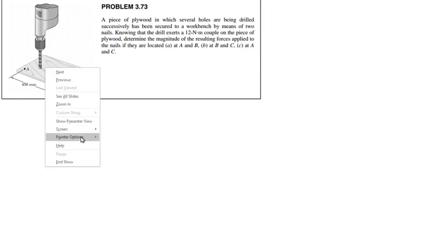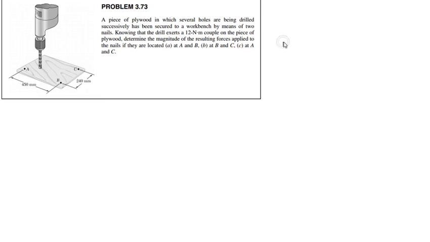So what we have here, let me draw a free body diagram of this from above. I think that'll be a lot easier. This looks like a 3D problem, but this actually can be reduced to a 2D problem. Note, they do not give us the location of the drill. And because it's only introducing a couple, it's not introducing any lateral or vertical forces. In reality, a drill probably would, but we're going to ignore that. It is not introducing any kind of translational force, only the rotational force of the couple.